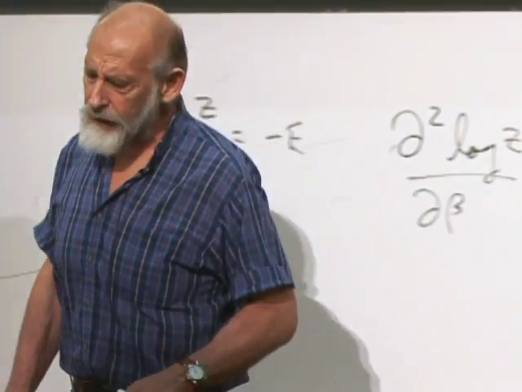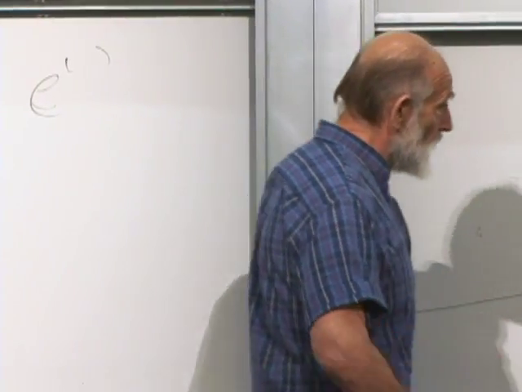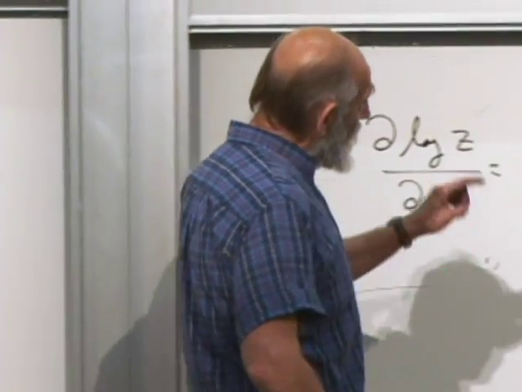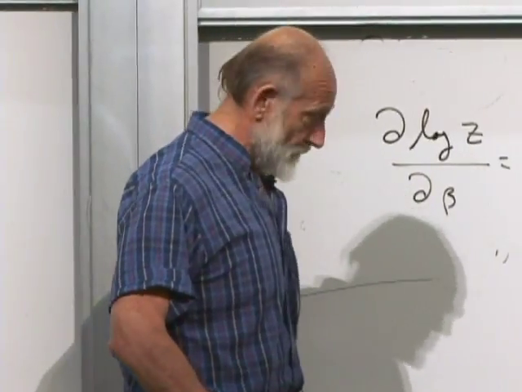I would say, rather than saying what its physical interpretation is, which means how does it relate to measurable quantities, is it a measurable quantity? No, it's not in itself directly a measurable quantity. It's what you can do with it to generate things whose physical interpretation you do know. We'll play with it a lot. But in any case, we now see that we can calculate the fluctuations in the energy as well as the energy itself.